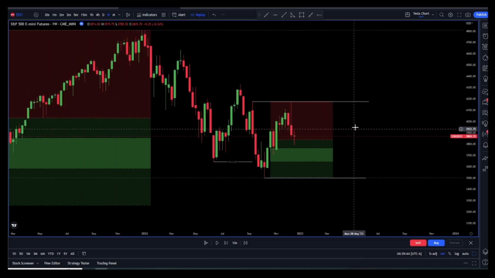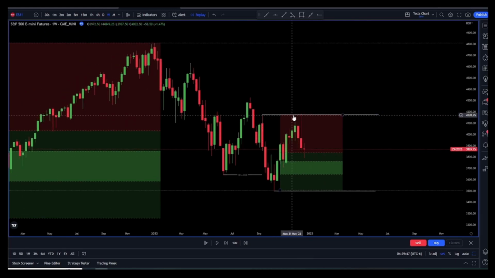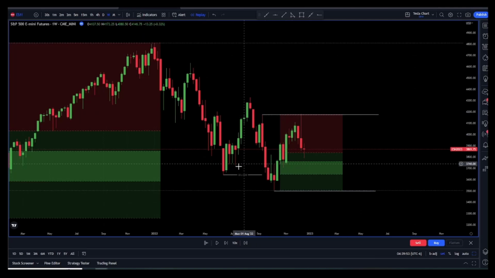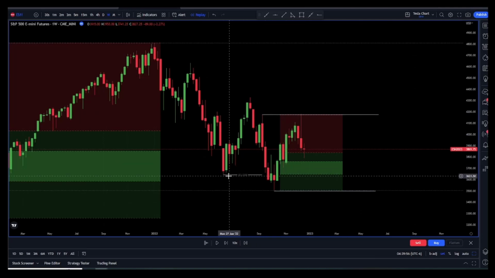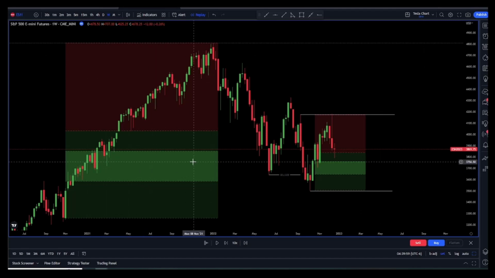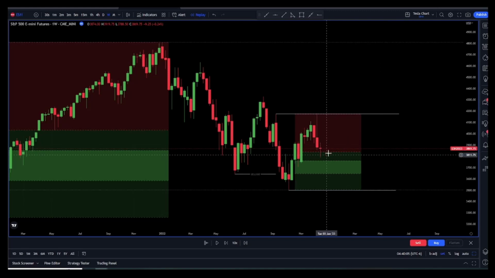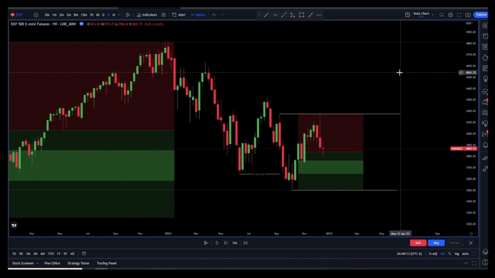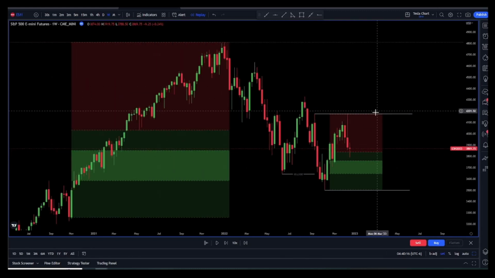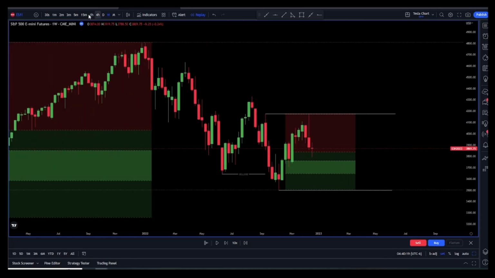So we are framing our context that we have equal highs, which do not like to be sat in a marketplace. They are bullseyes. We have swept the recent lows, and we know we're in a discount of a range, and we believe price is therefore going to move higher. So we are looking for long entries to target these equal highs, and until they have been targeted, our bias is bullish, right? And we have to remember this is a weekly time frame. Yeah, this is a weekly time frame. So this is going to pan out over a period of time, but we are bullish until these have been tackled for those reasons I've just mentioned, right?